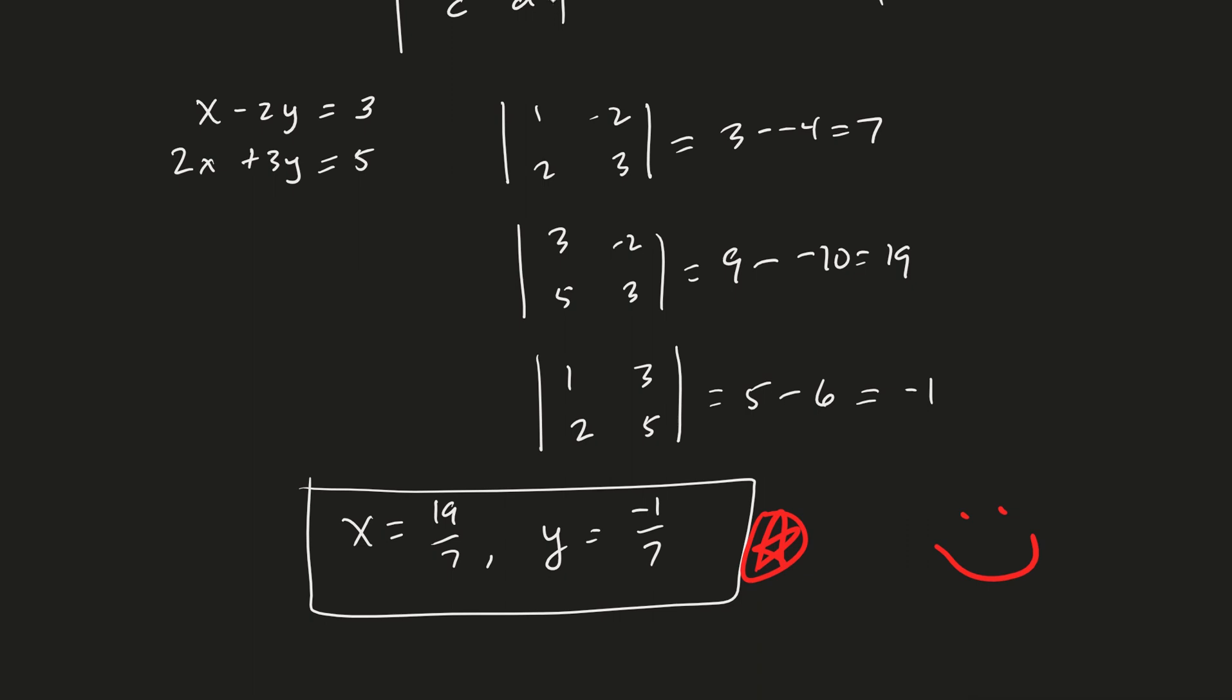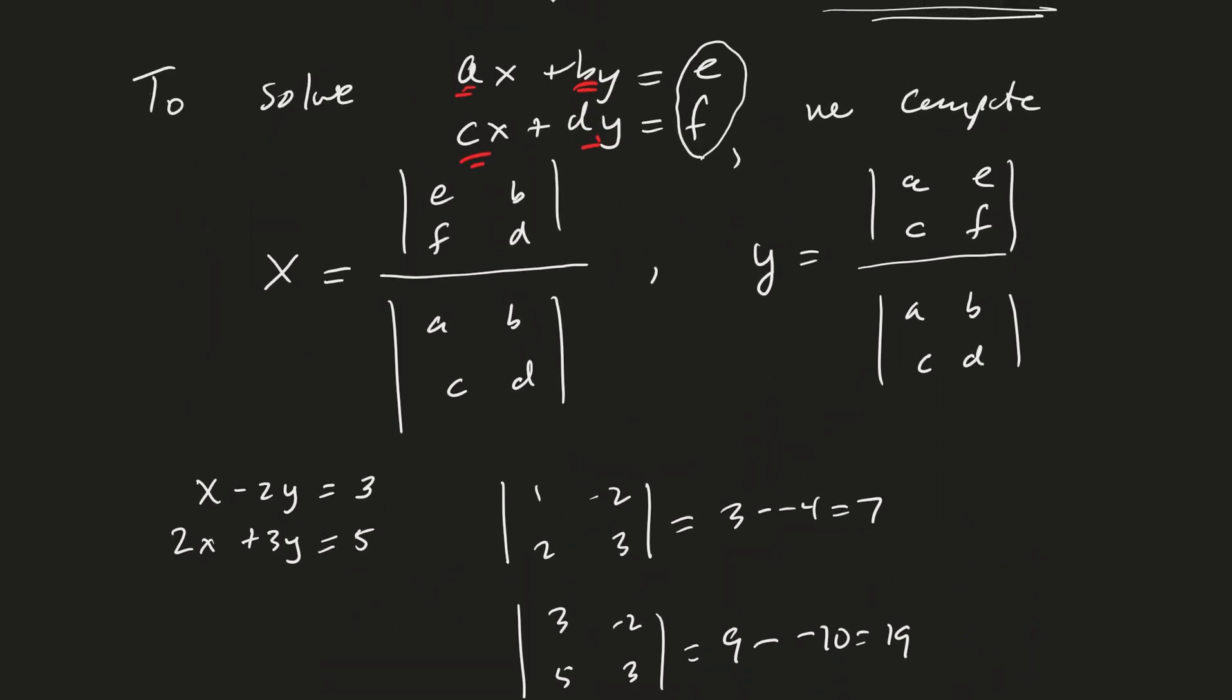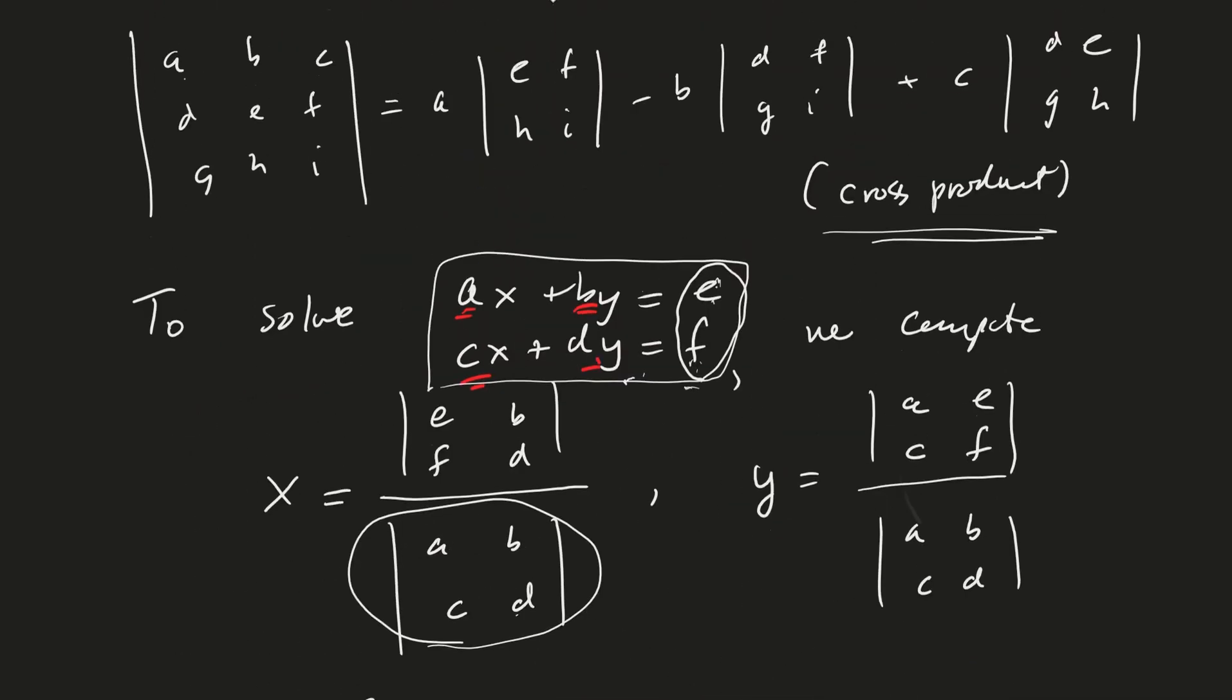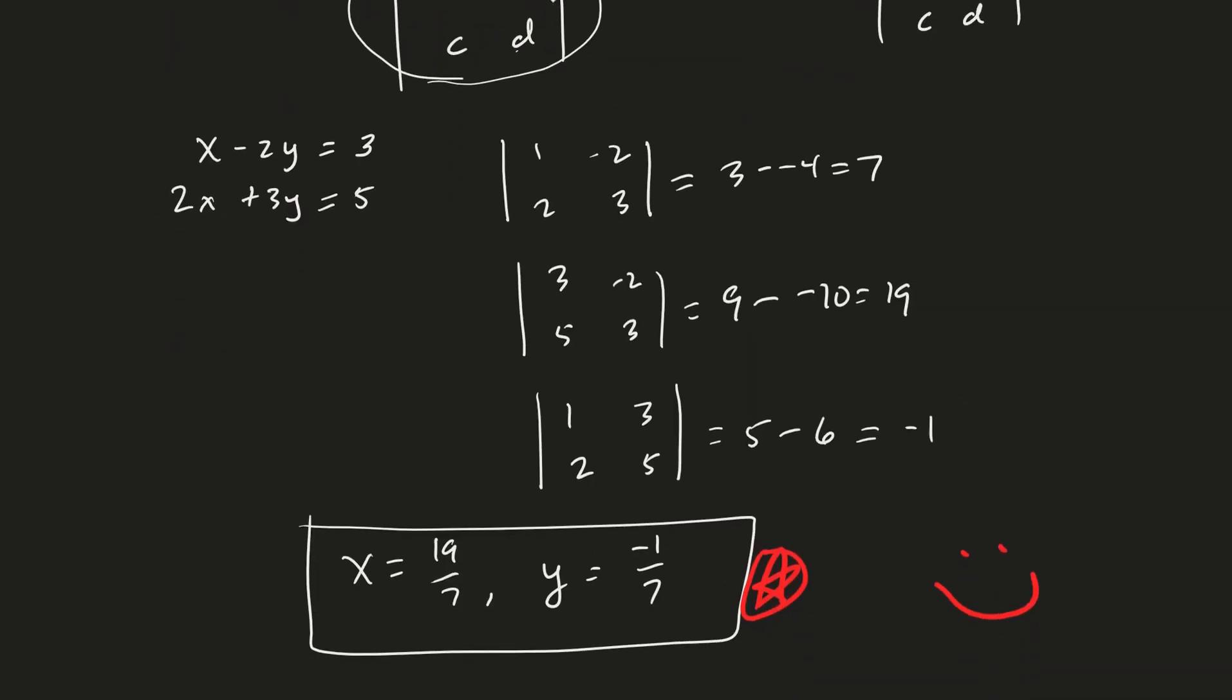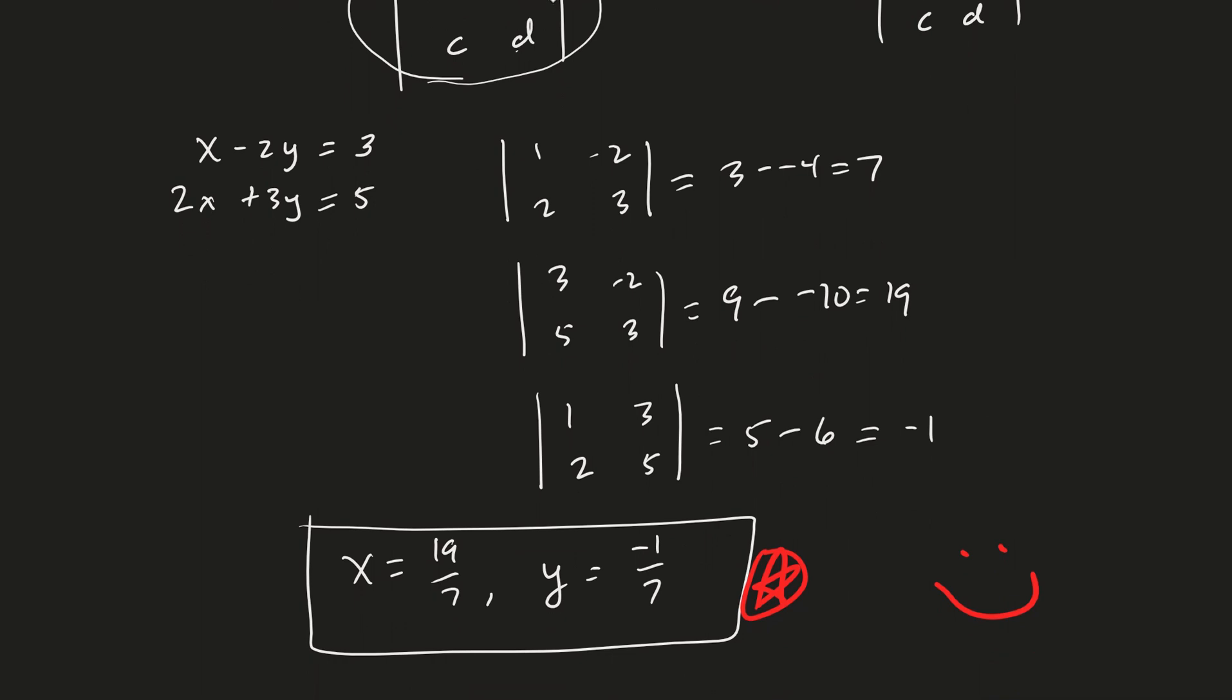We're going to see that Kramer's rule actually will help us in taking a look at other things as well. You might notice that this process works as long as the denominator is not equal to 0, right? What happens if the denominator is equal to 0? Well, if the denominator is equal to 0, then your two equations are either the same line or there's no solution at all. So these, they're either parallel lines or the same line. Did everybody catch that? If the denominator here is not equal to 0, that means your two lines are either parallel, so there would be no solution, or the same line in which case you would have an infinite number of solutions. So that's kind of a fun thing to remember. This doesn't have anything to do with our book, but it's a very useful technique for solving systems of equations.